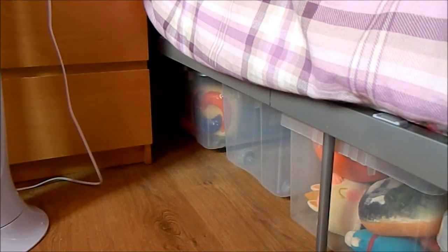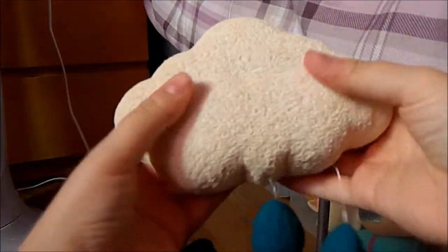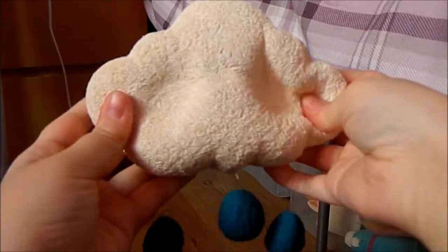Then next I made this raining cloud squishy, and I also have a tutorial on this.